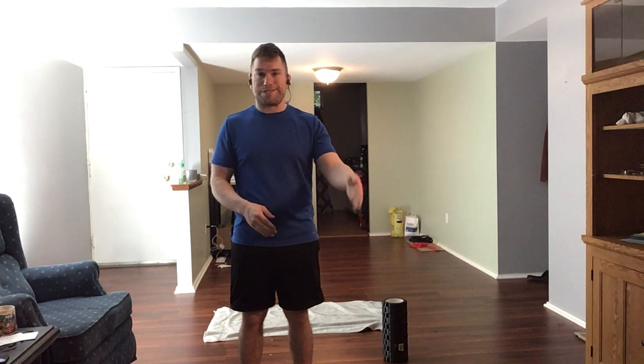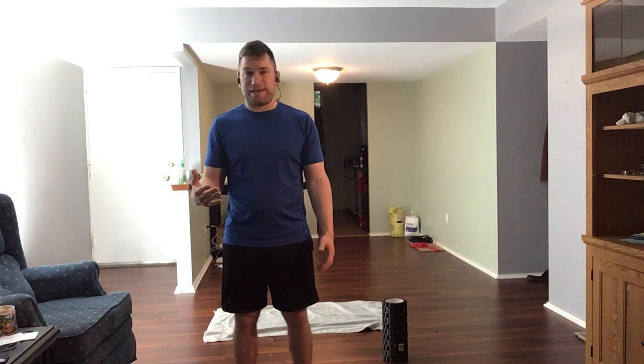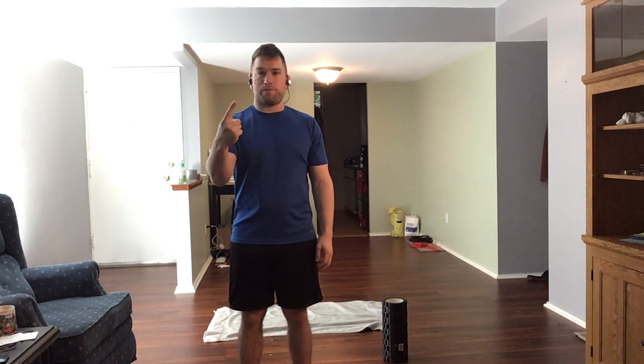If you started your week on Sunday doing the workouts, you can certainly do this one on Saturday. Or if you ended your workouts on Saturday, you can certainly do this one on Sunday. Doesn't really matter. This is just a bonus workout for those that want to get a little something in on their day off. We'll do two different portions of this workout. The first portion will be an upper body mobility, and then the second portion will be a lower body mobility.